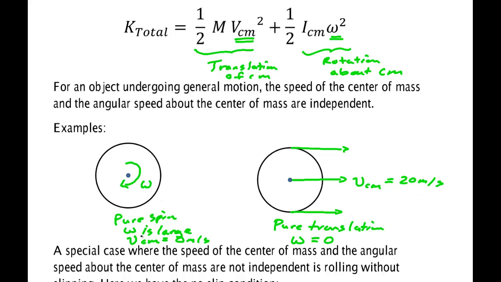So knowing omega doesn't tell you anything about v center mass in general, and knowing v center mass doesn't tell you anything about omega. That means if you have this equation, you have two unknowns. So if that's the only equation you have, you're not going to be able to work the problem.